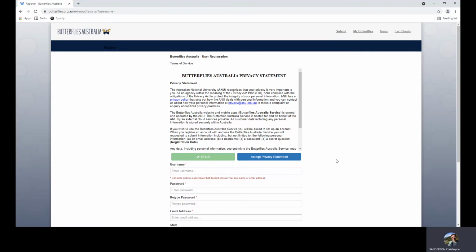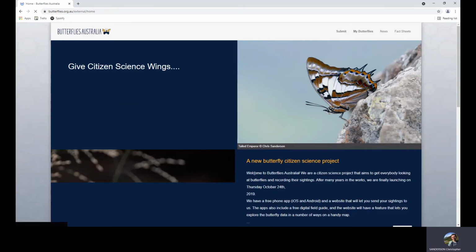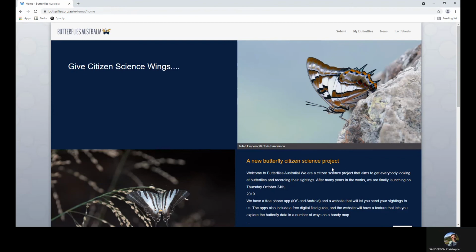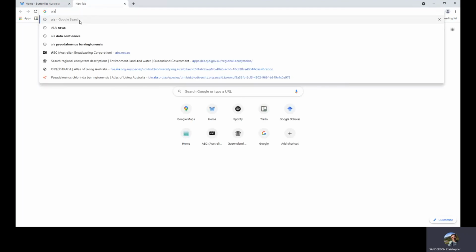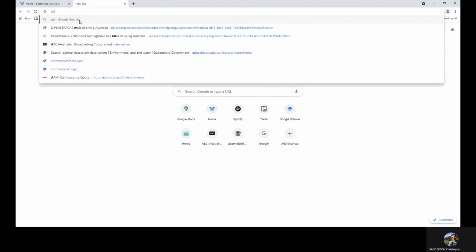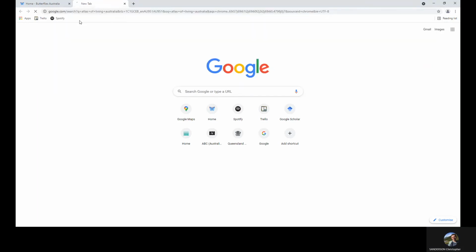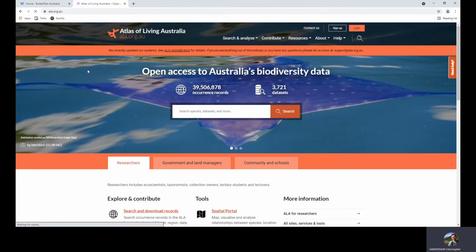One key point that has come up before with some users: when you submit photos and sightings to us, we do claim joint ownership of those. And that's for the simple reason that we then provide them to the Atlas of Living Australia, which is a government-based system for recording sightings of animals, plants, and everything else. It's an amazing project.